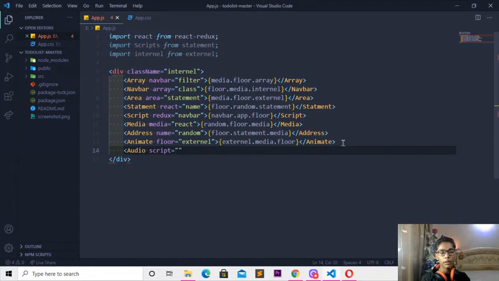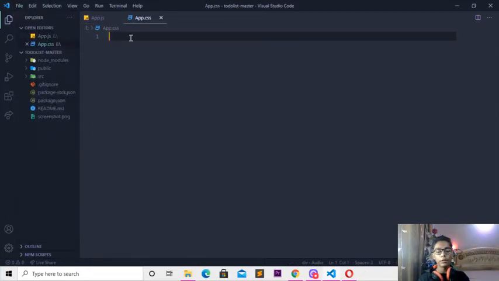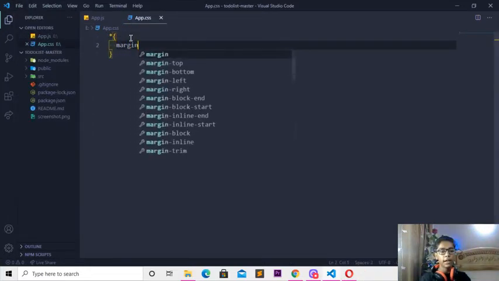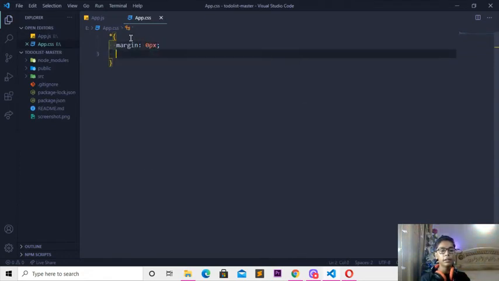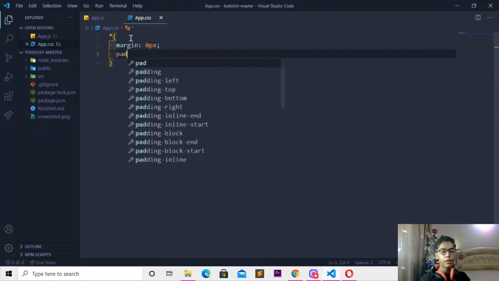so you can just change that to floor if I just write, then here I'll be closing that and making a tag again like this curly bracket, then here I'll be writing that to like floor dot random, and here I'll be writing audio. So here I'll be closing this curly brackets and saving that by pressing save button, moving to app.css and writing this tag, which means like you're defining all the things in your JS file. If you're working with HTML, it means like you're defining all the things in your HTML file.